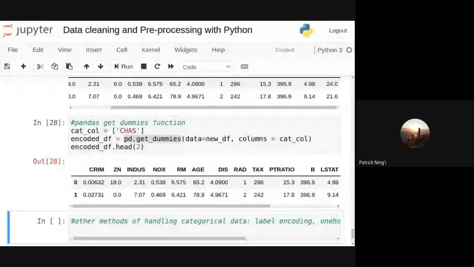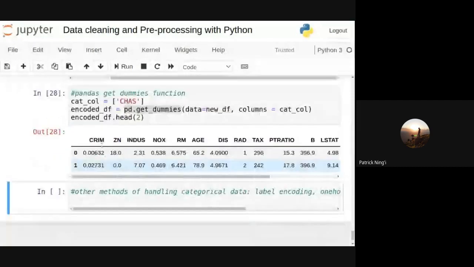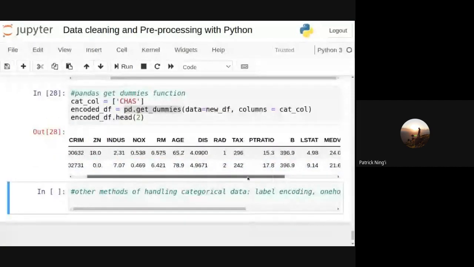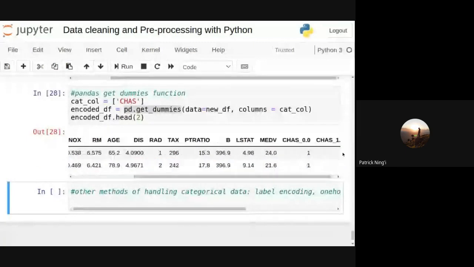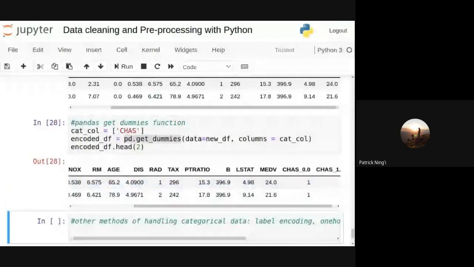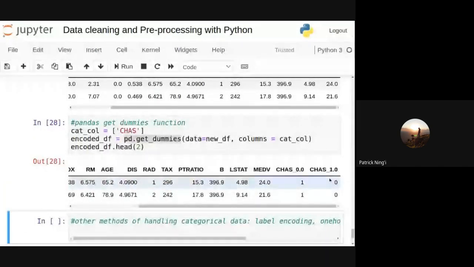Depending on the number of unique values in your specific column, the get_dummies function is going to create an equal number of columns. So if in this column chars I had 4 unique values, it's going to create 4 new columns in my data frame. Typically chars_0, chars_1, chars_2, chars_3. So the number of unique values in your column doesn't really affect the output. Does that answer your question? Okay, thank you. Welcome. Any other question?